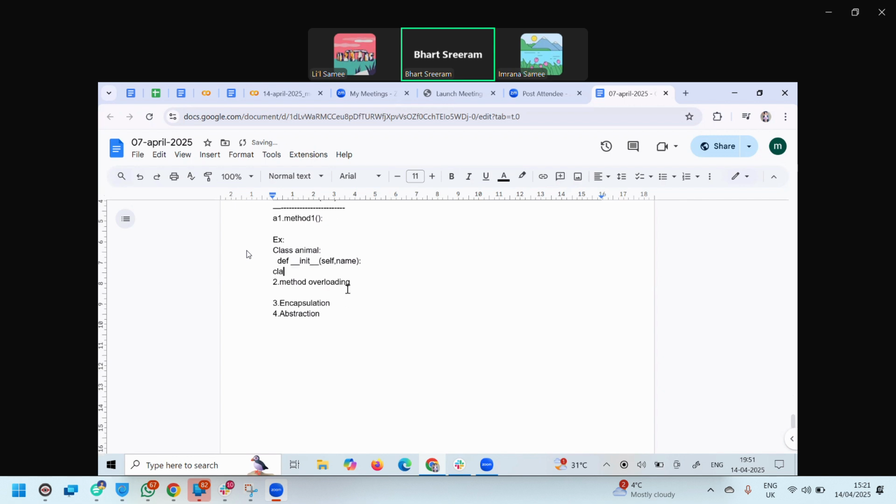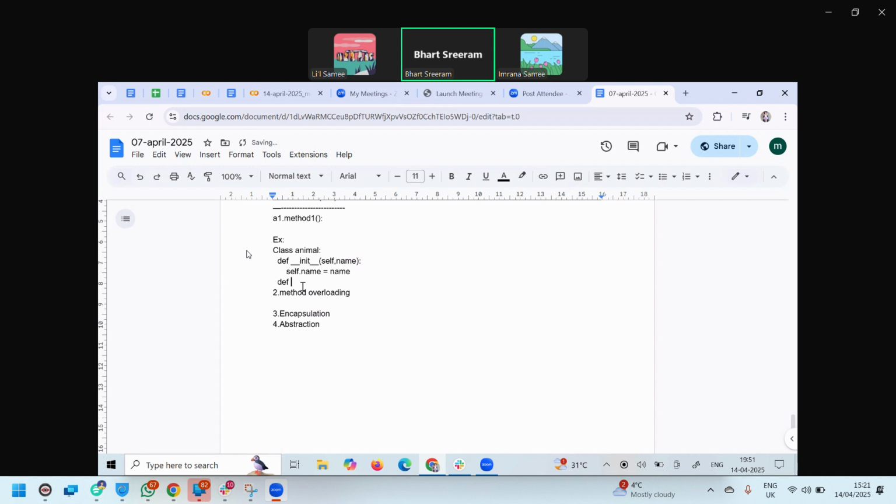When we are creating the method for this, first of all, how can we initialize this variable here: self.name equal to name.